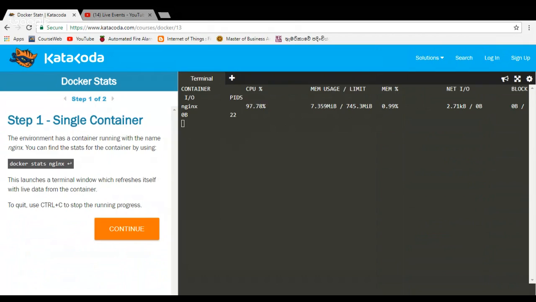This launches a terminal window which refreshes itself with live data from the container.